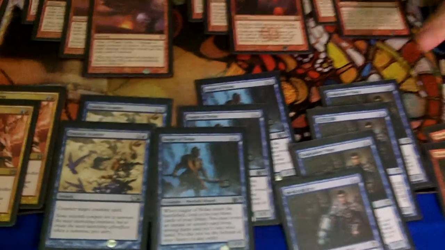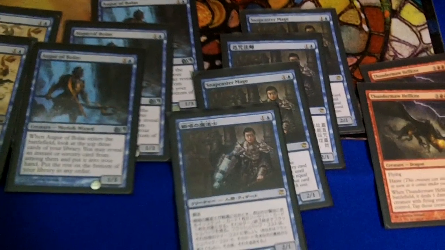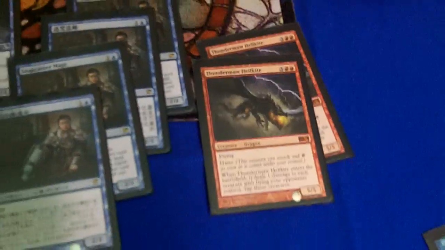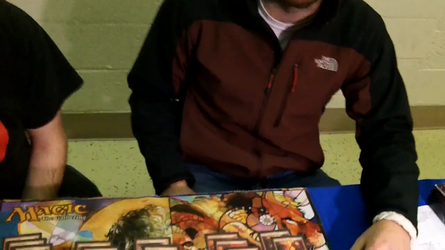Cross my fingers. Snapcaster Mage, the obvious choice for a deck like this. It just gets me more burn, gets me more counter spells late in the game. And then Thundermaw Hellkite to finish people off if I need to. It's also really good against Lingering Souls, which is kind of big right now. I like that. So just a good homage to the old Counter Phoenix, kind of revamping, right? Yeah, it's just revamping the old Counter Phoenix deck. It seems to be performing pretty well.